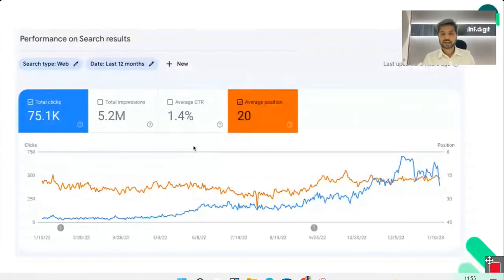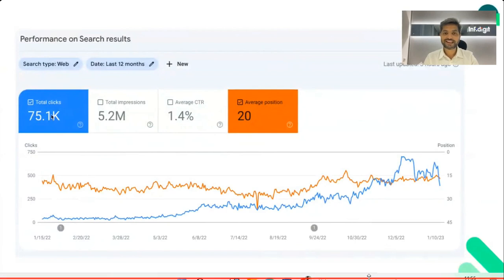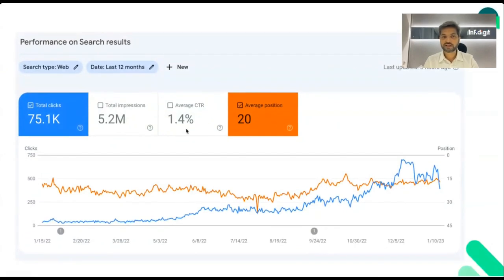Looking at the search console, at least you people have understood now how to manage your way through the clicks, average position, CTR, etc. Right? Now, once you have received this from the average position, you also got the ranking of the individual keywords from search console.